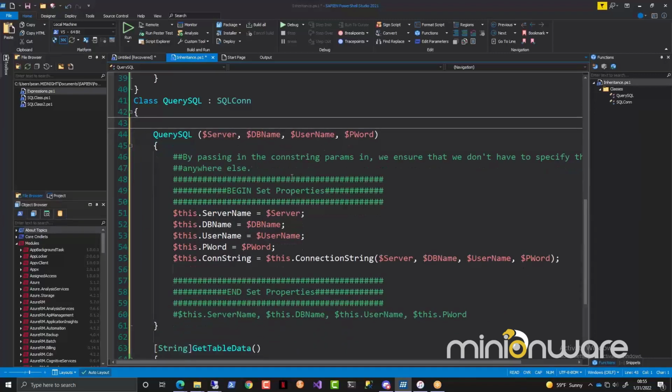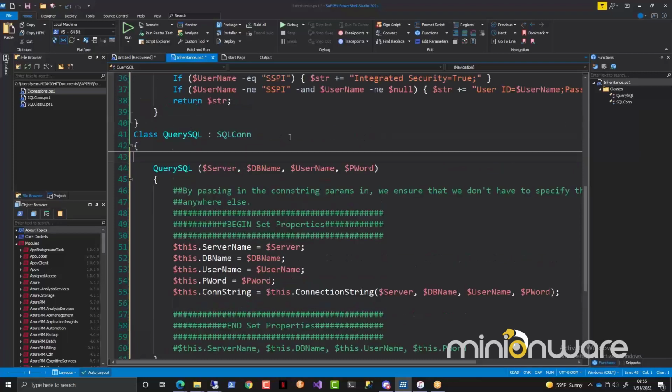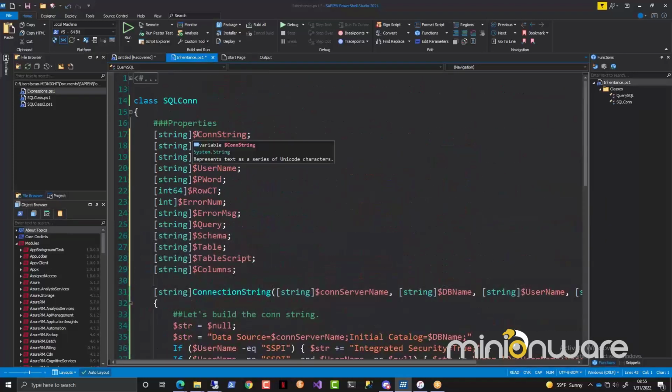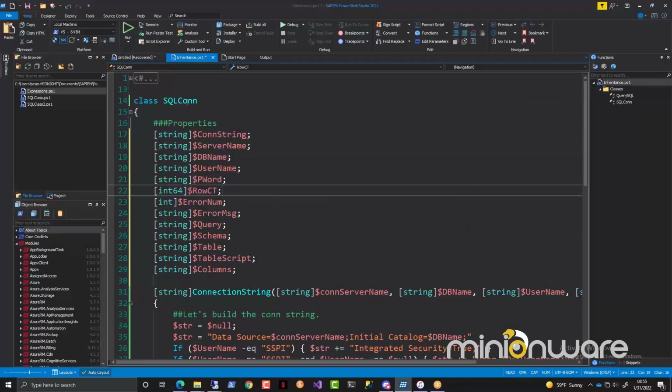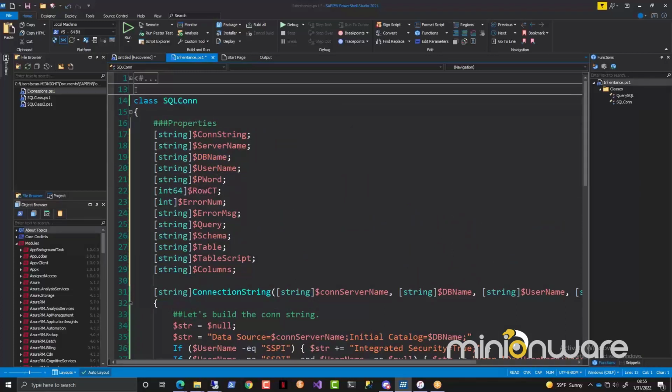There we go. And now that I've got this, then I can set all of these with it. You can think of this parent class as like its own include file that keeps all of these properties and methods global, right?